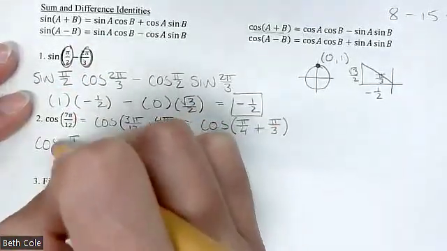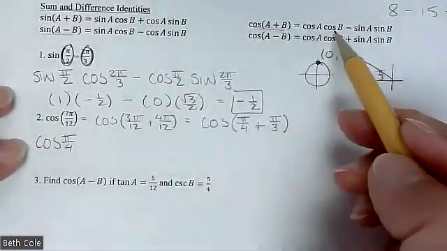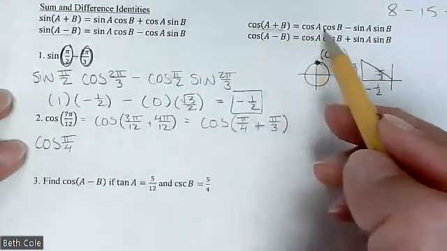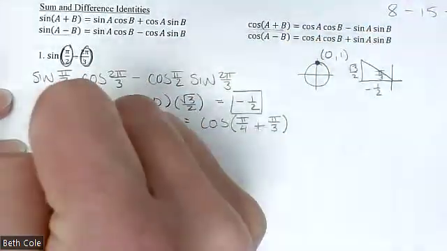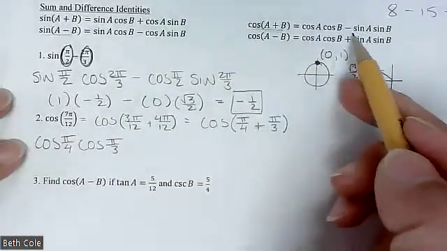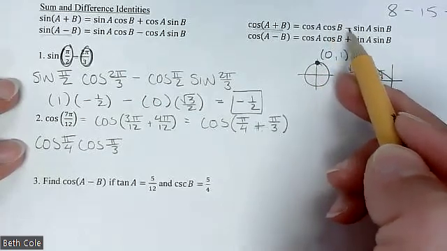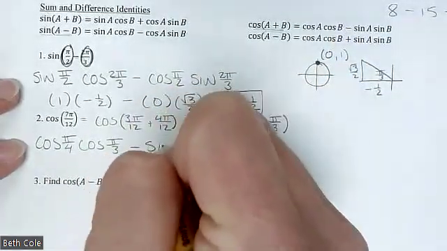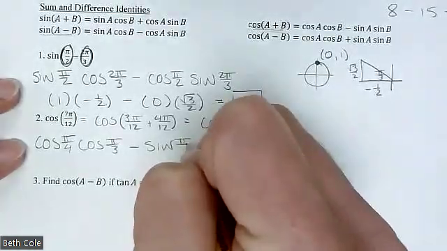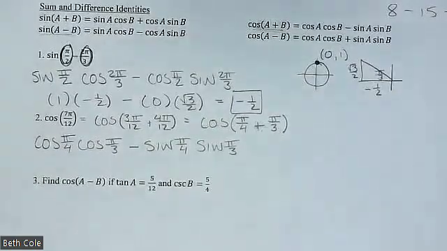I don't want to put a parenthesis there, otherwise we'll have a gazillion parentheses. All right, so cosine pi over 4, and then read what comes next. Just like read along with it. Cosine of pi over 3, and then keep reading what comes next. Minus sine pi over 4, and then sine pi over 3. Good. So you're going to need 2 pictures. These all need 2. You're adding and subtracting things together.